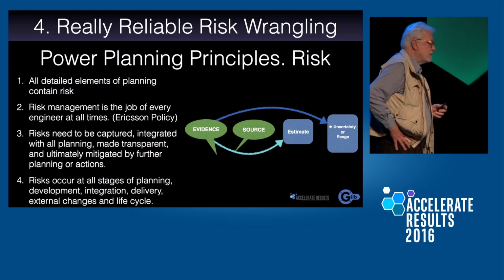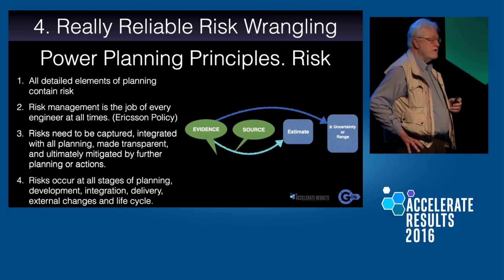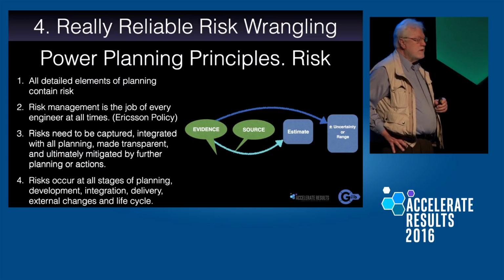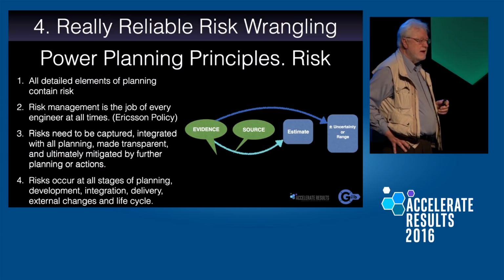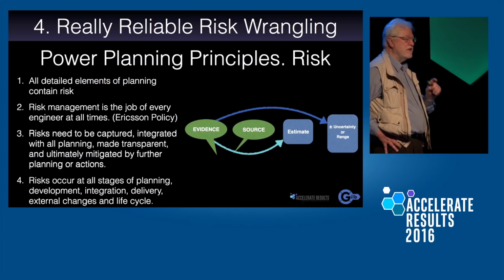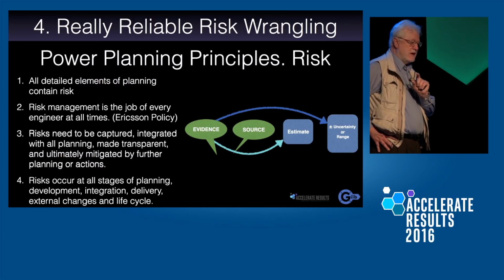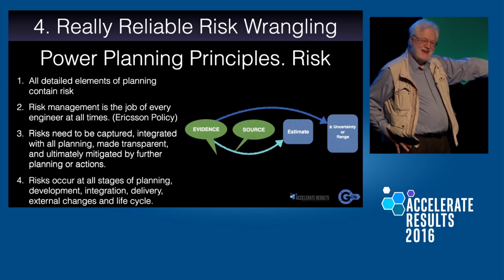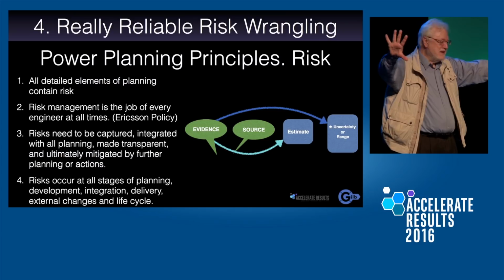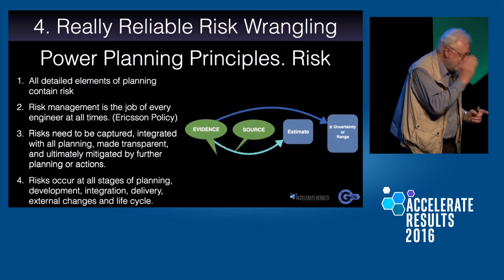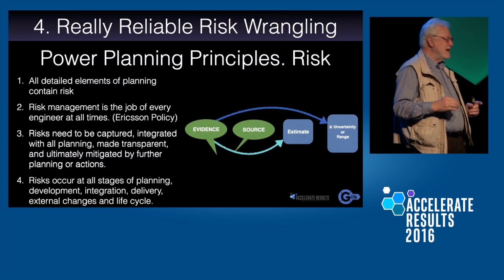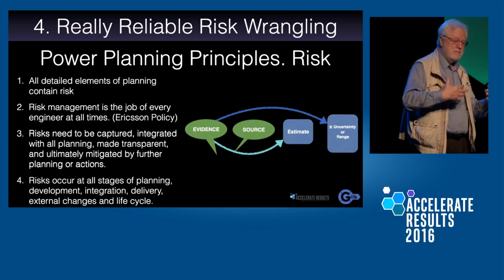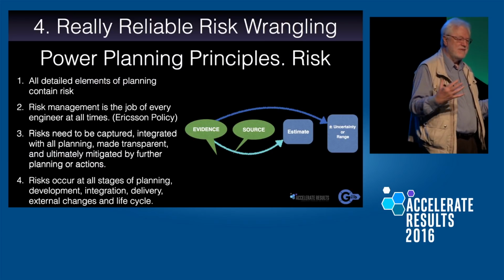And got to learn, Ericsson's a really good engineering company like Intel, much older of course, and they have a quality policy there. And among the many other good things that policy says is that risk management is the job of absolutely every engineer at all times. Isn't that interesting? Not a separate group, not a separate discipline. Every thought you think, every detail you look at, you're supposed to say, is there a risk here that I ought to be managing, mitigating, worried about, thinking about, things like that.